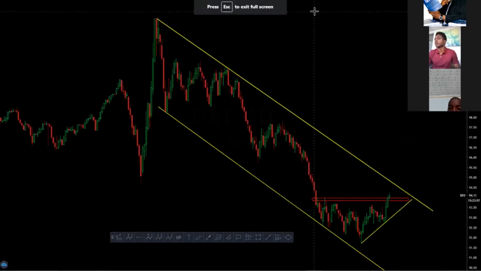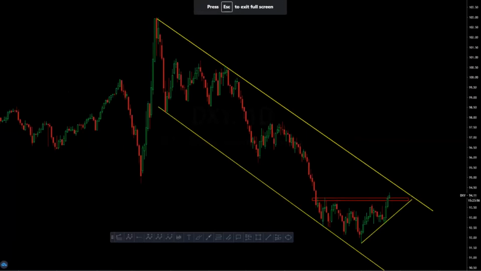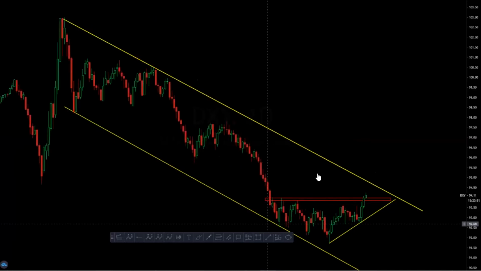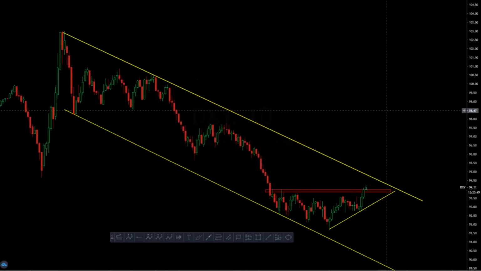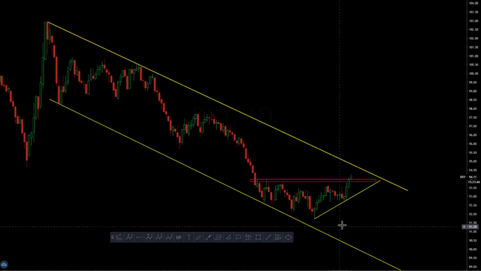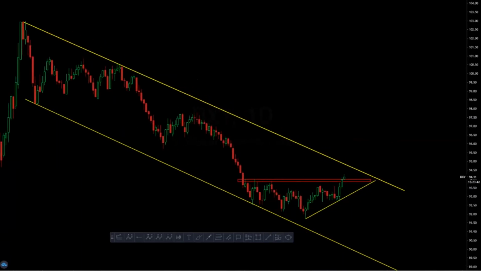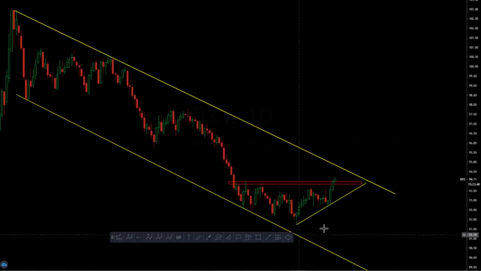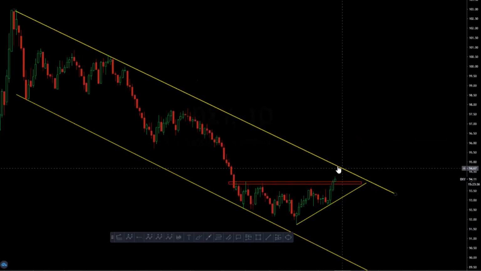I remember we looked at this also on Monday. So starting off with dollar index, we can see we've been having this channel, and the market corrected over here for a long time. Then once we got this touch over here, the market corrected, and now we're getting that push to the upside, going to that trend line we're targeting over here. Around 94.5 is the target we're looking at.